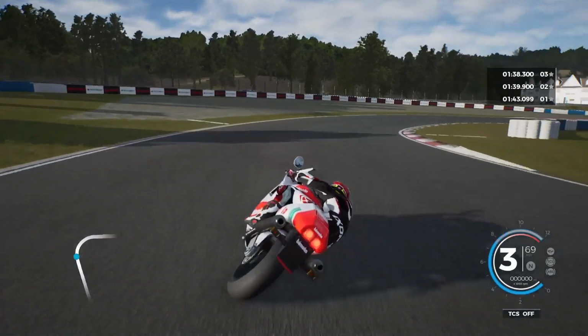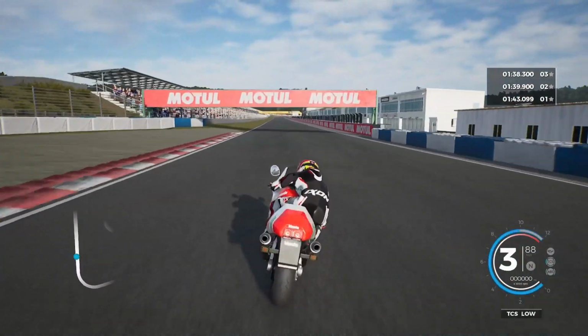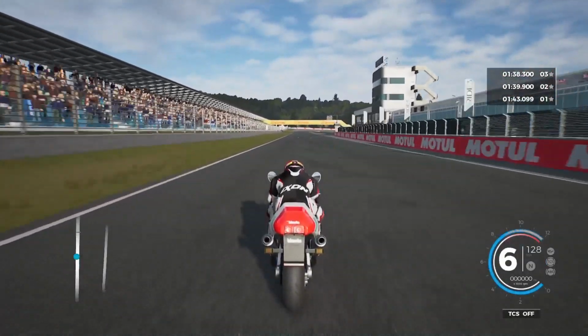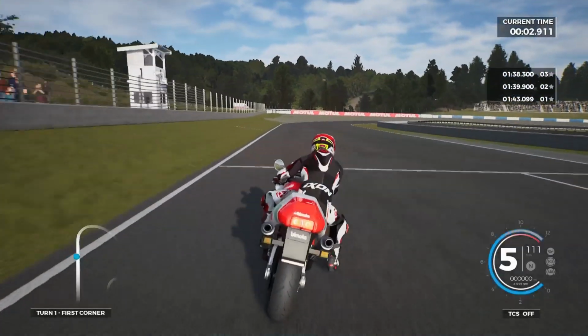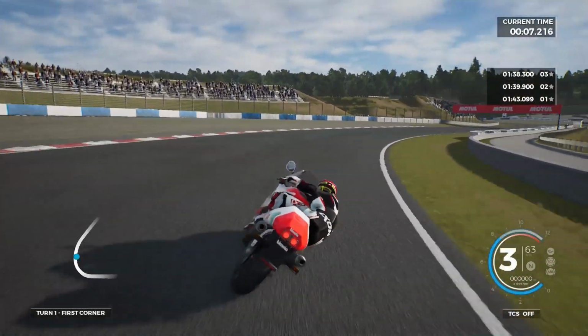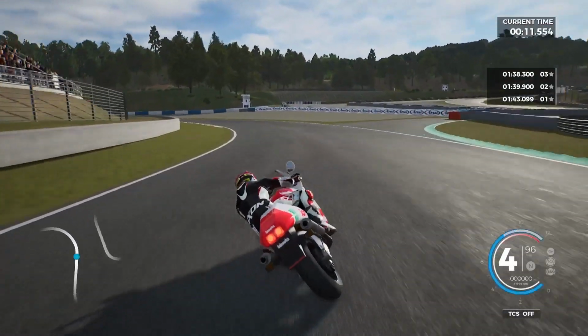Oh, this is going to be an understeer pig. God, oh, that does not feel good. And this has got some tricky turns on this circuit, so this should be a very tough challenge. Right, we're going to have to slow it down early to get it turned in. Now to get all the stars, we need to do a 138.3. Oh my God, this bike feels terrible.